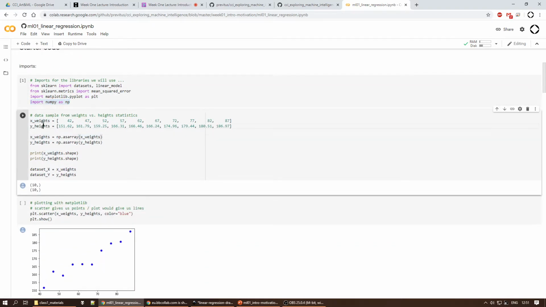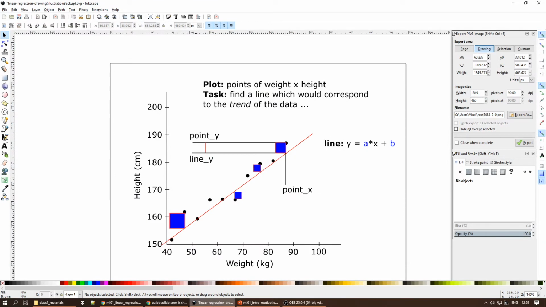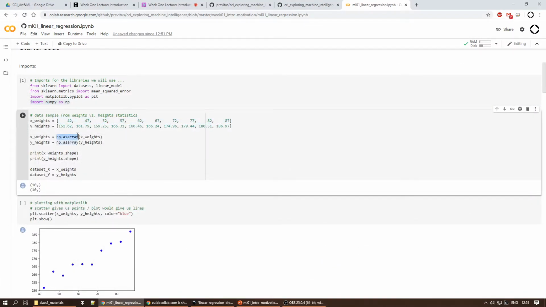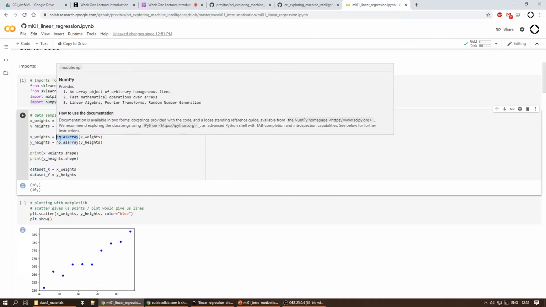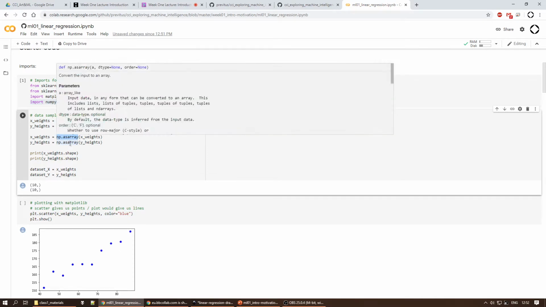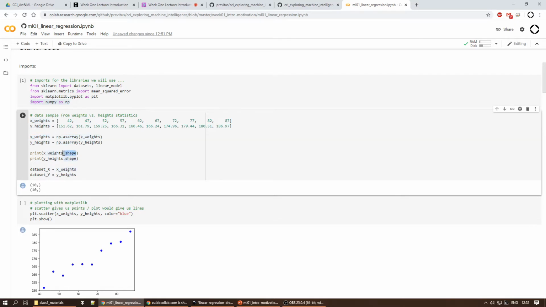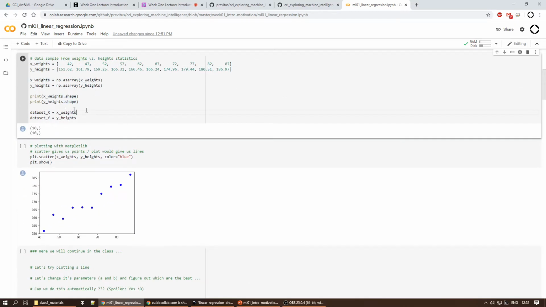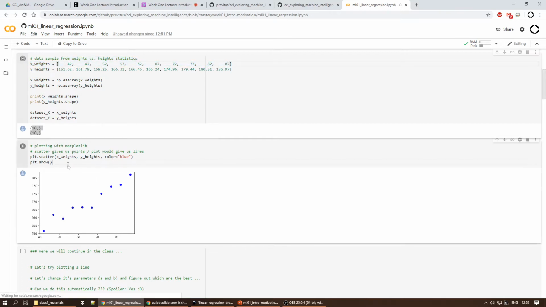Cool. And so here, this is just loading of the dataset. So we have 10 points, which correspond to these. Then there is some converting of this from a regular list into a NumPy array, which doesn't really matter, but this allows us to then use shape and to handle the data quite nicely. So yeah, let's do this. We have loaded 10 of these points, and then we can start plotting them.